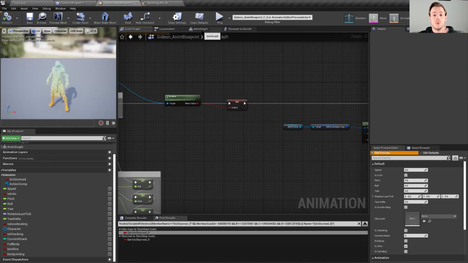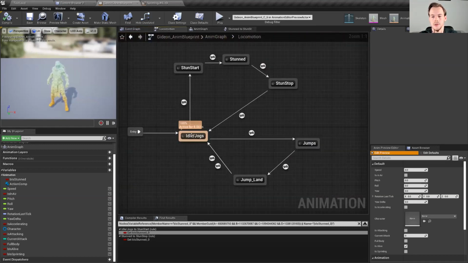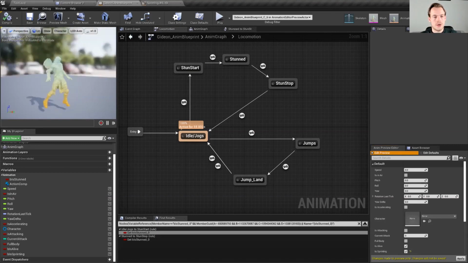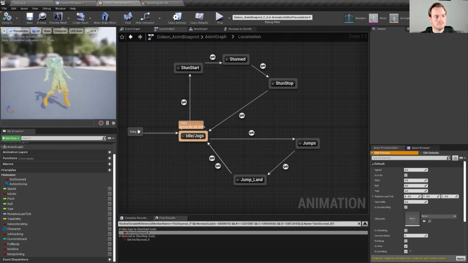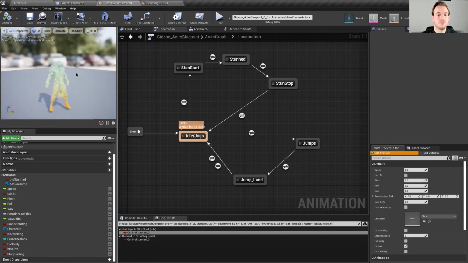Cool. Okay. Another thing that would be useful to check is if this is actually currently working. So for that, let's go back into that locomotion. Actually, we don't really need to go anywhere. I just want to see if this actually works in our little preview window. So by setting sprinting to true, we should now see him float. Cool. So now we know at least everything is linked up. It works at least in our preview window.